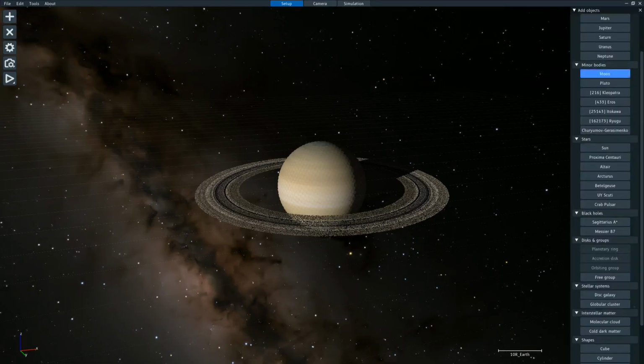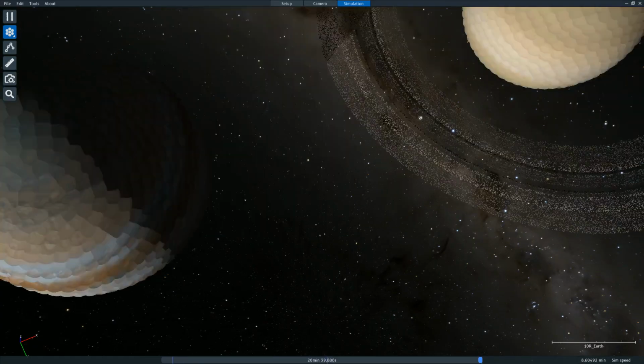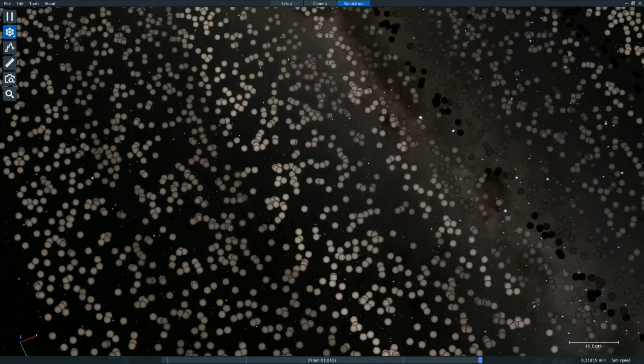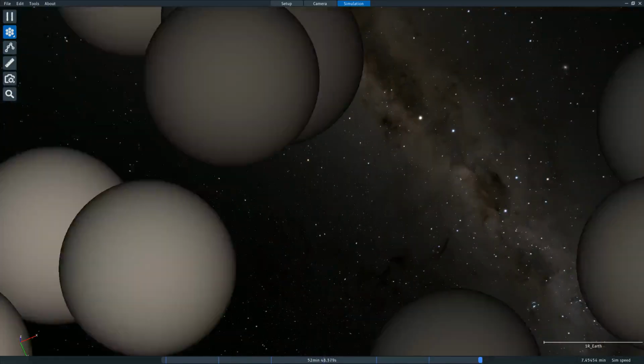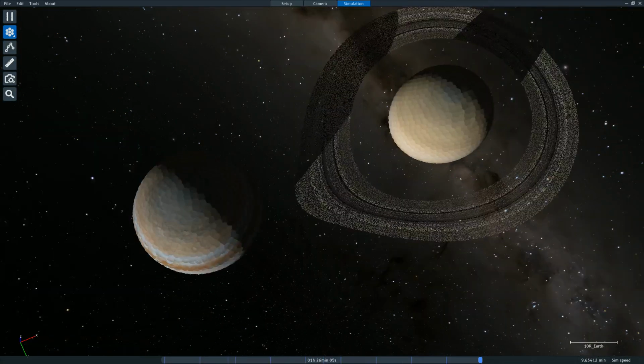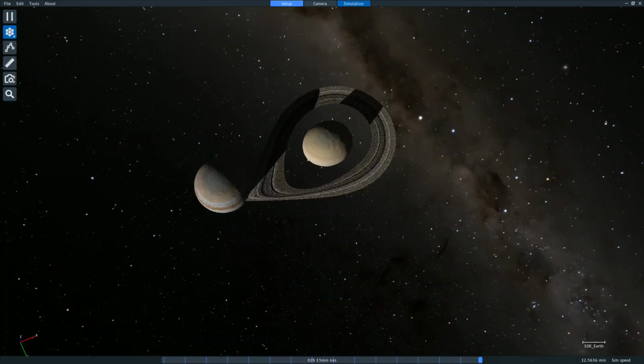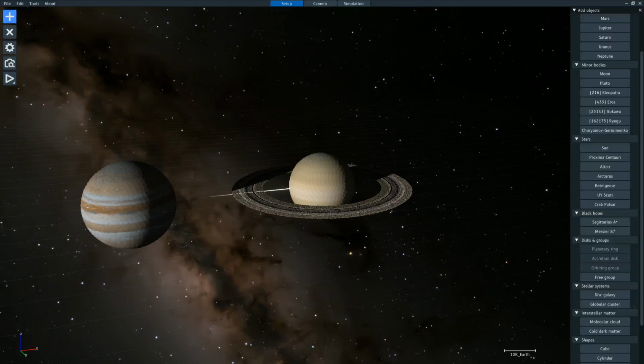Gravity does work in this game. Let's take Jupiter. And gravity works much better than in Universe Sandbox. So Universe Sandbox is also not too bad, but I think I like SpaceSim more.